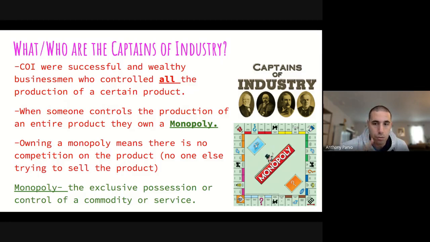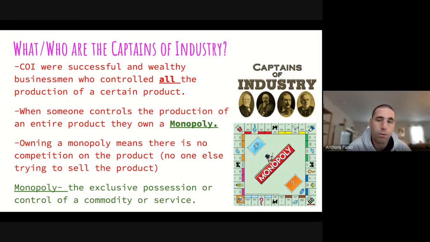But back in history, there were companies that owned a monopoly. Therefore, they set the prices to whatever they wanted, and the quality wasn't so great as well. Okay, now we're going to do two things today. One thing today and then one thing tomorrow. What we're doing tomorrow is we're going to look at some of the negatives from the captains of industry. But some of these captains of industry were somewhat okay people. Even though they made a lot of money, they did a lot of good things with that money.